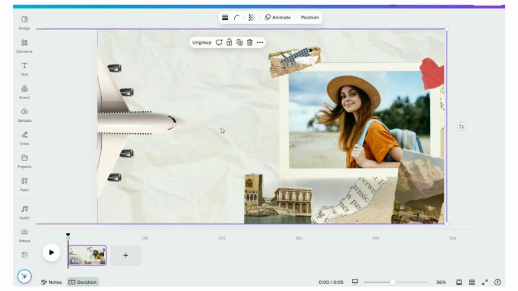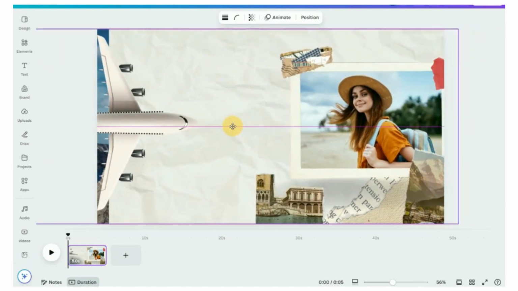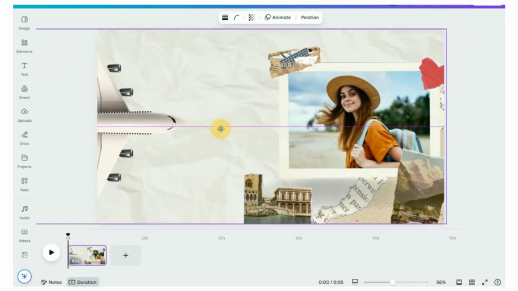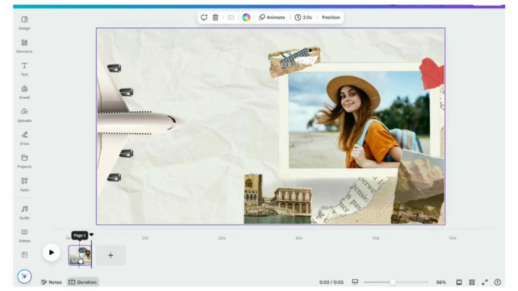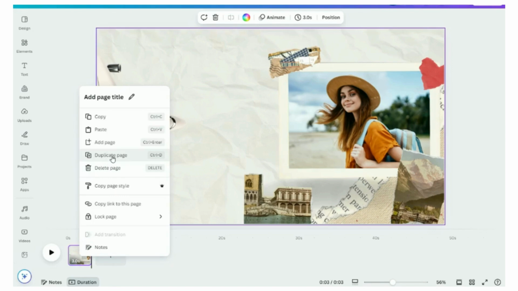Select the cover page and aeroplane and group them. Now we will duplicate the page.